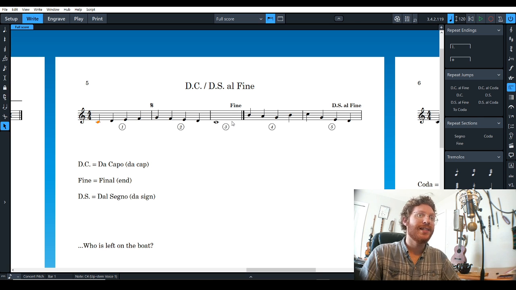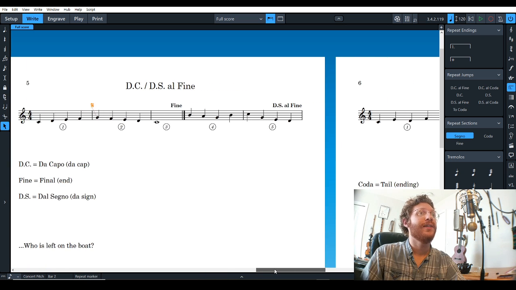And you have to remember, this is typically pages of music. These are short examples just to get the point across. The sign might be in the middle of page 2 of a 3-page song. You have to know where that sign is. Or it could be almost all the way back at the beginning.